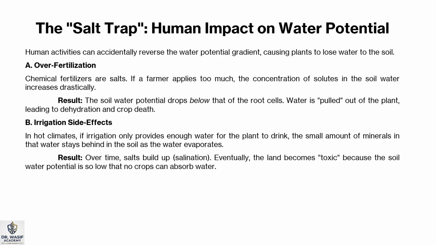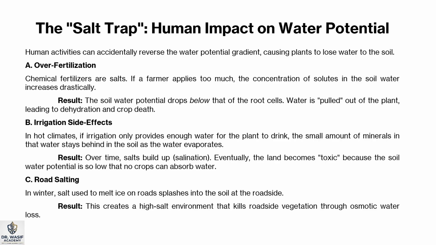And finally, there is road salting. In winter, we use salts to melt ice for safety. This usually happens in those regions which receive a lot of snowfall, like in Europe and Canada. But when that salty slush splashes into the soil at the roadside, it creates a high salt environment.